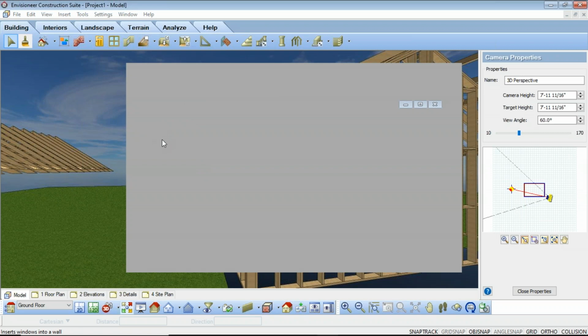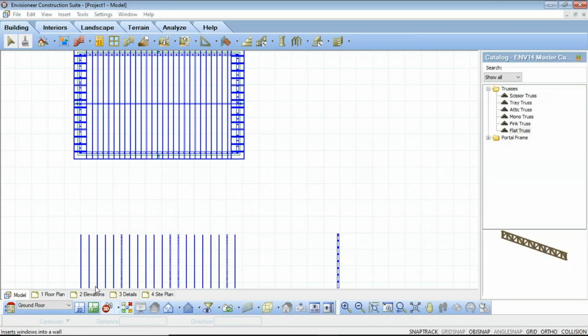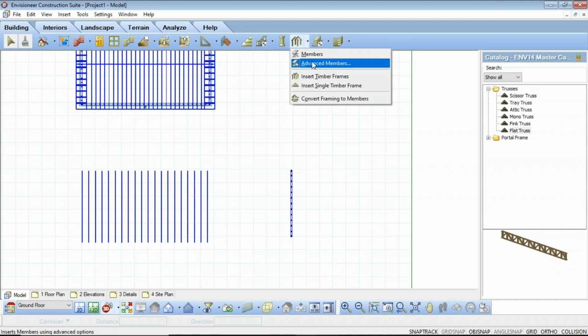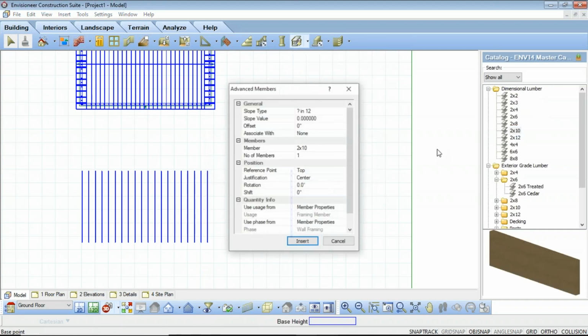Another question that's come in: can one add continuous bracing on top of the truss bottom cord? You can add that in as a member, so you can just simply take that member and add it in. Now, it's not going to be a part of the actual truss, but you can take an advanced member and say that I want to add in a member at a specific height, we'll say 8 feet. I want that to be, let's do a 2x6.